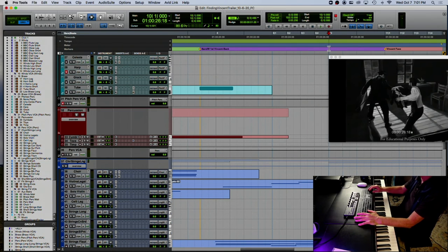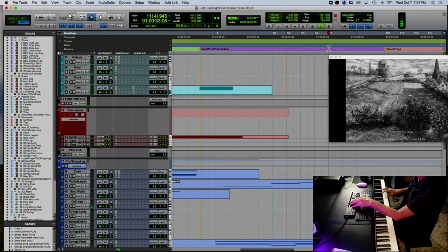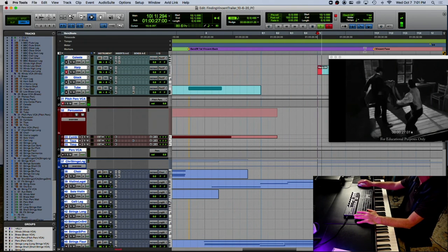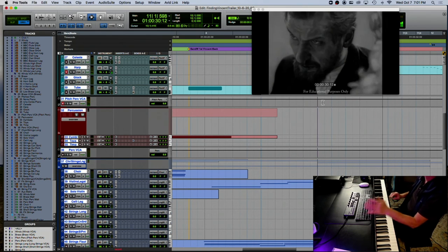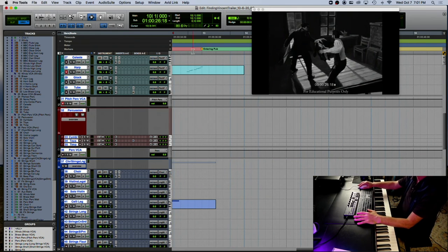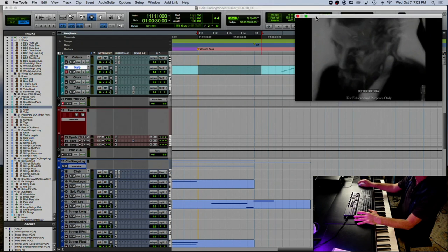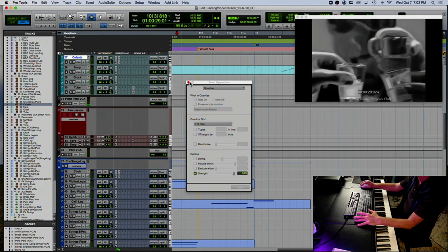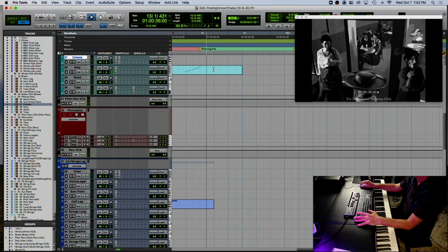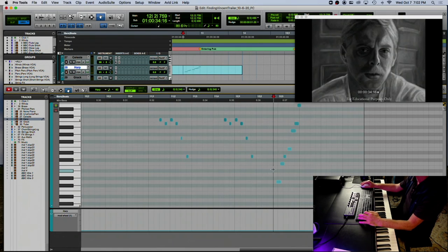So I want a little bit more action happening there. And then I'm going to come in there with a little run up. Last note on that run up, and it's also rushed, so let me just slide it. Oops, not everything. Everything else looks good.